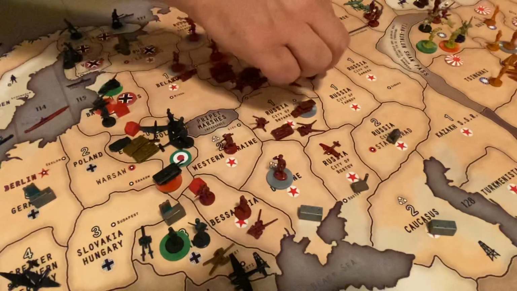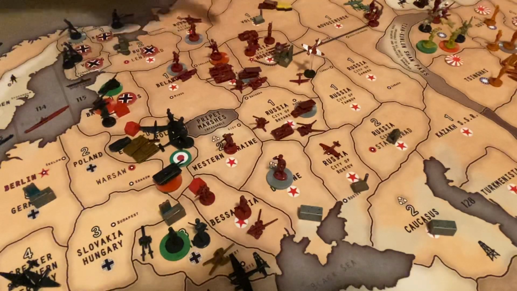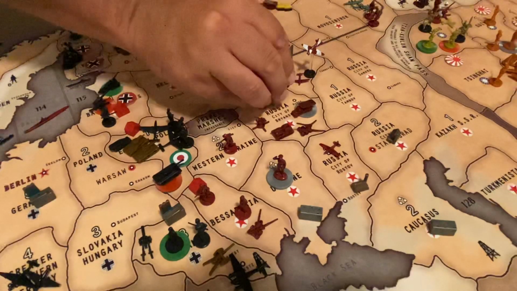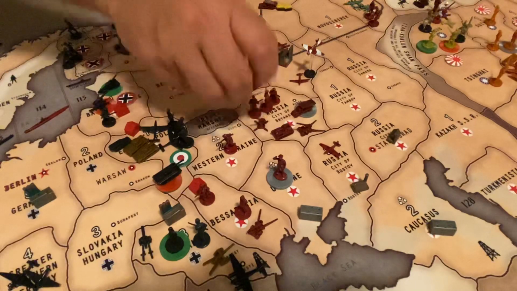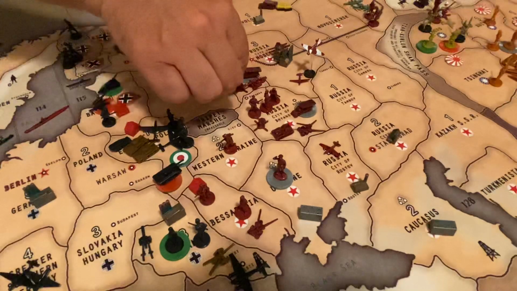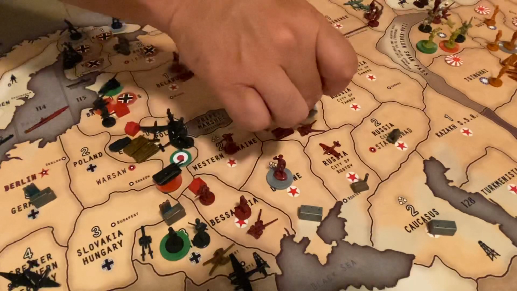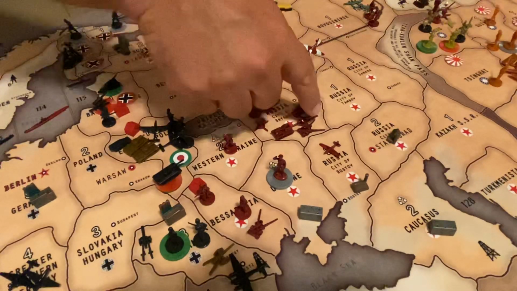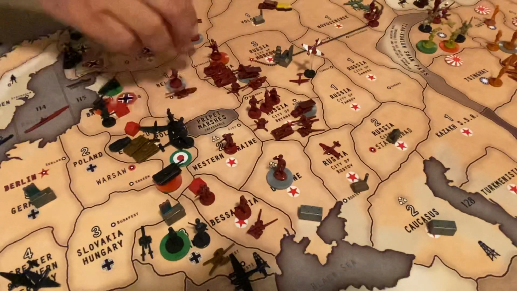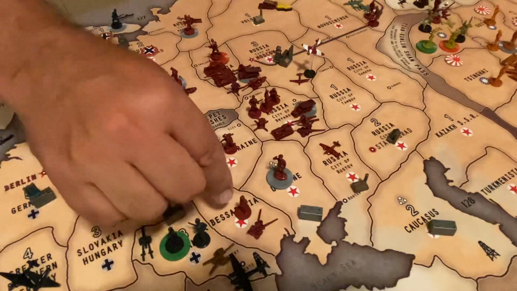All right, so the planes have landed. We've got our battles. Let's see, we've got these guys left to move. We're going to move these 3 guys into Bryansk. The tank will come up to Smolensk. Artillery to, so that's 4 there and 4 there. So we'll have 4 in each spot. All right. Space those out. I think that is it.